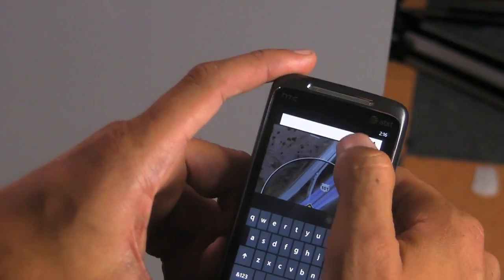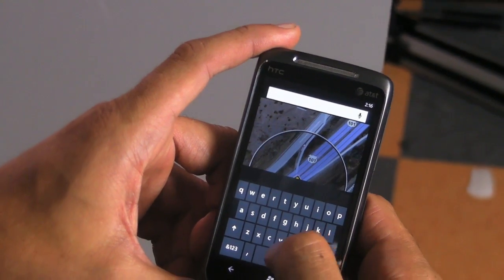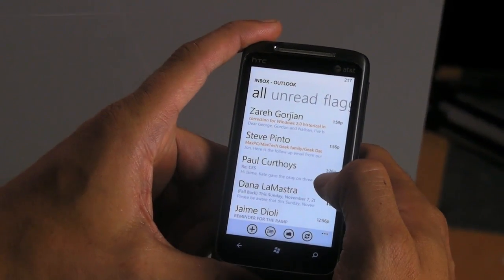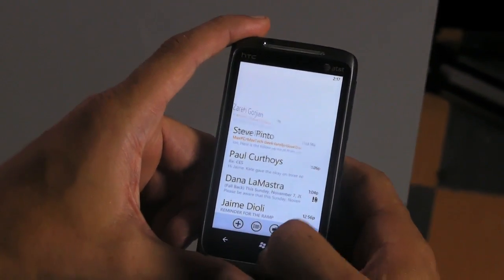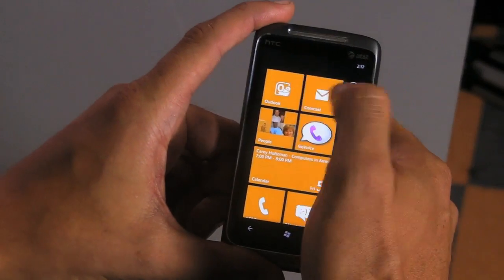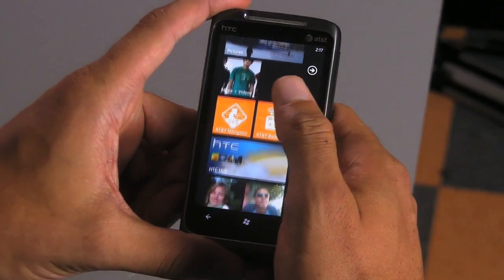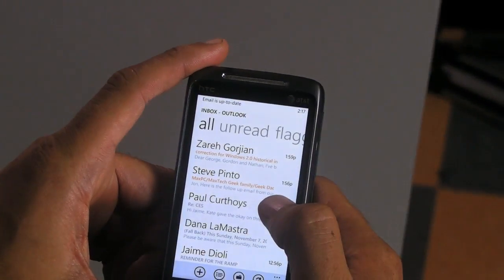Search is easily handled just like in every other OS — just type in your information. Let's take a quick look at email. I want to show you how the email functionality works. It's pretty slick. You get into it by clicking Outlook or your Comcast account. There's also built-in configuration for Google Mail. I'm going to use Outlook since that's what we use here at the Maximum PC offices.